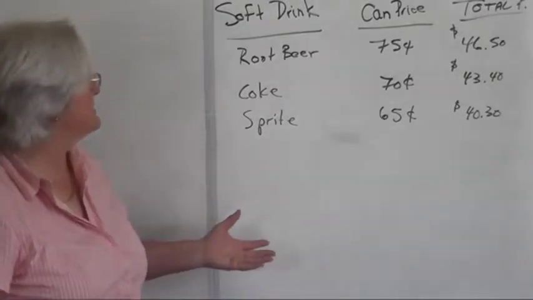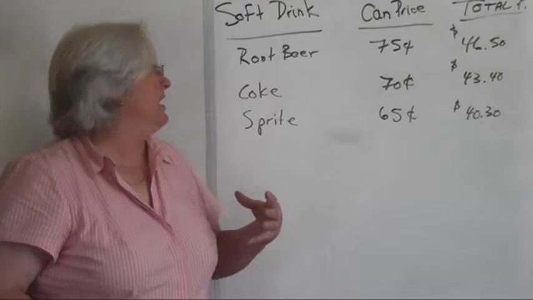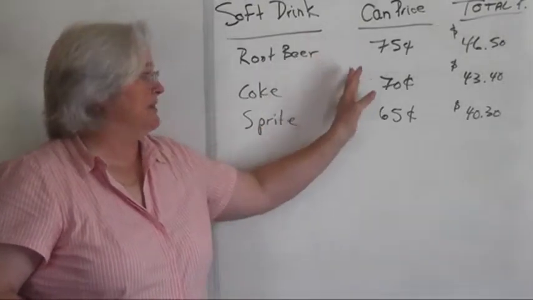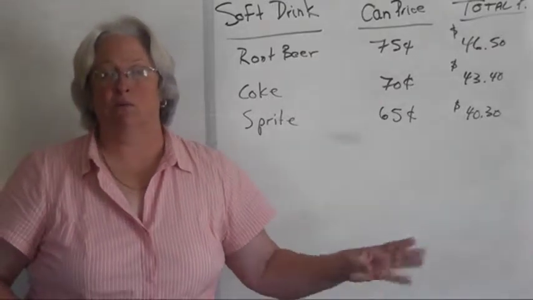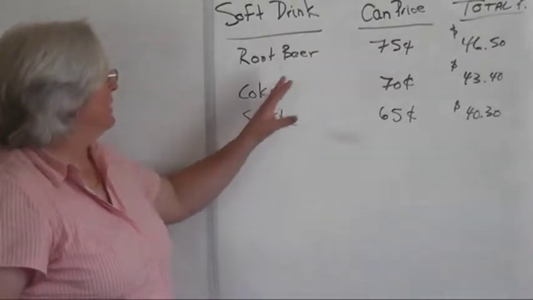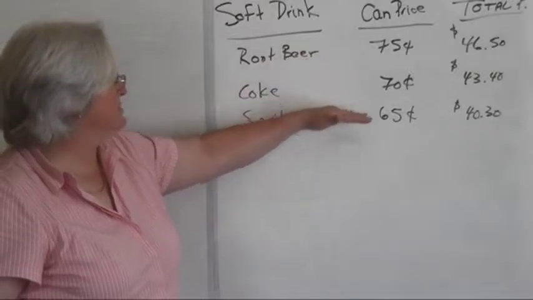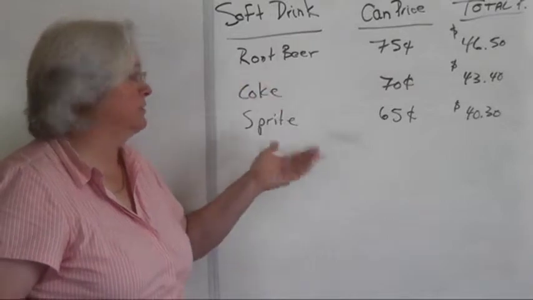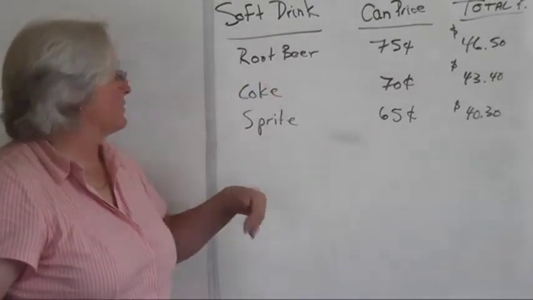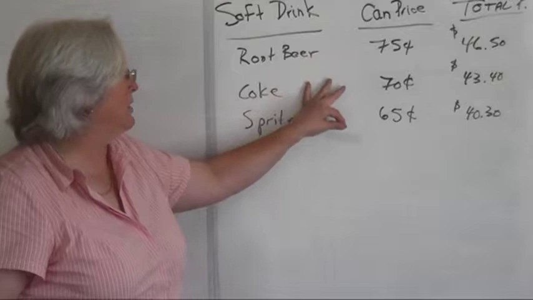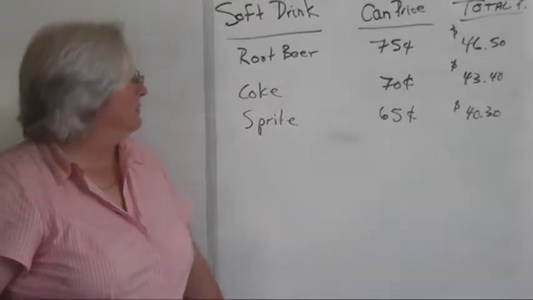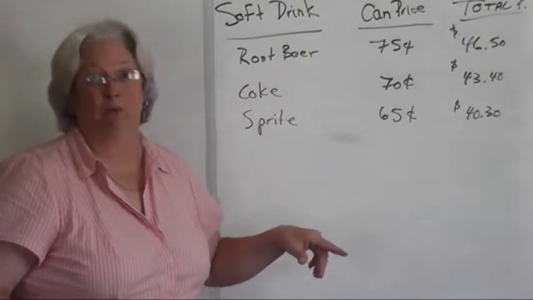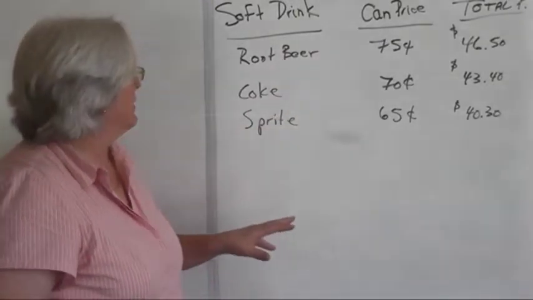Now, there's a Sunday school class that's having a party, and they have been asked to find the price of root beer, Coke, and Sprite. It's 75, 70, and 65 cents that would be the price difference in the cans, the cost of these 3 different varieties of soft drink. Down here in Texas, I would say the 3 types of Coke. What type of Coke do you want? Root beer, Coke, or Sprite? But 3 different types of soft drinks. And we wouldn't actually break them apart. We'd say whatever you want, it's all the same price. It would probably be like $1.50, not $1.